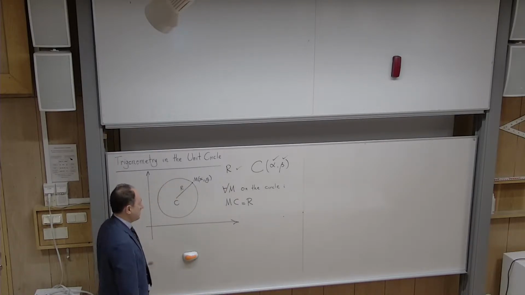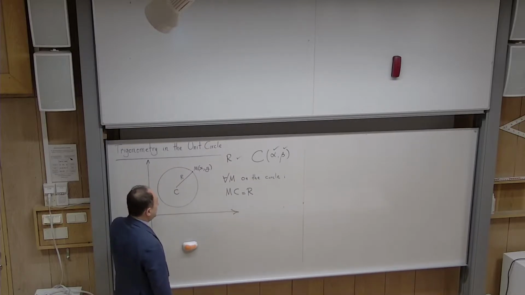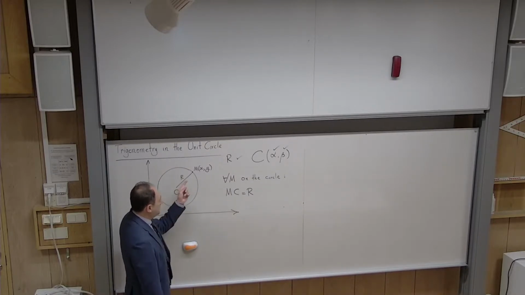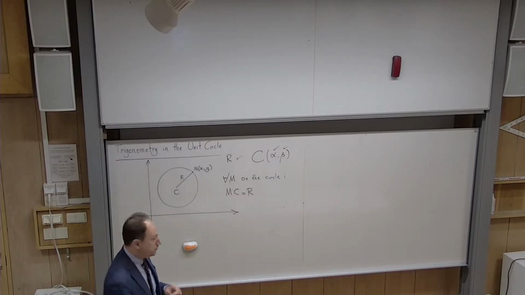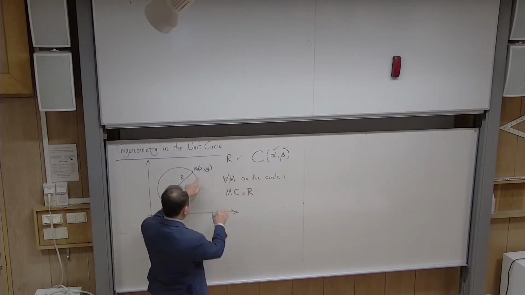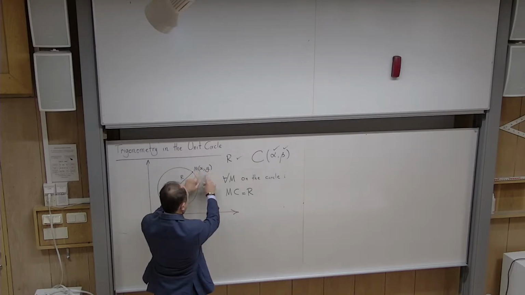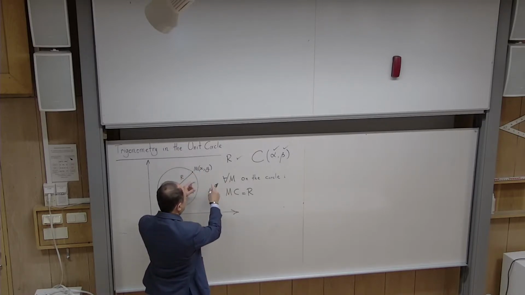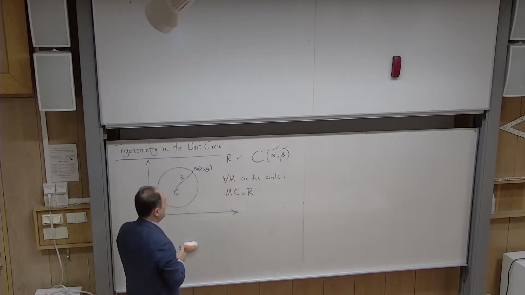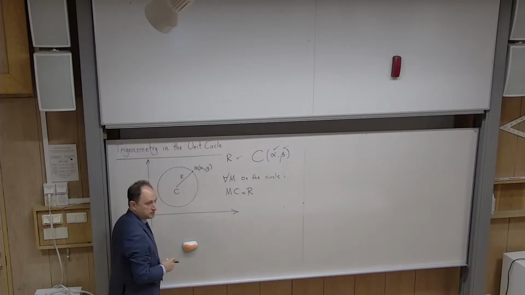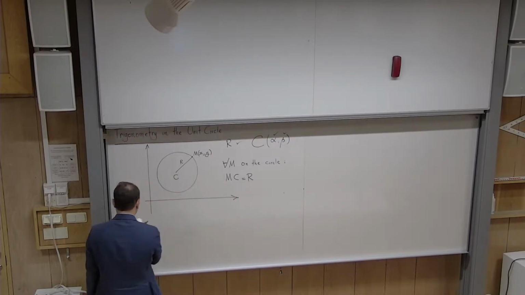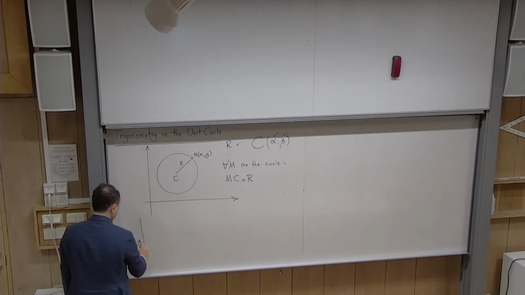Of course, it doesn't matter where M is. But now you need to remember some formula from Math 2C, and that is the distance formula. Because what was my goal? Don't forget, I want to find a relation between x and y. Relation means equality. I need to set up an equality between x and y. So do you remember the formula for distance between 2 points? Let me just recall it. In Math 2C, we had this.